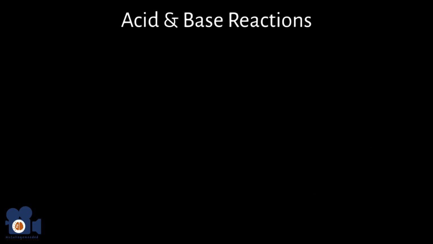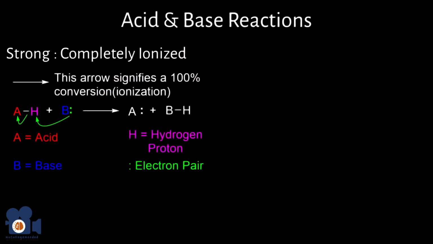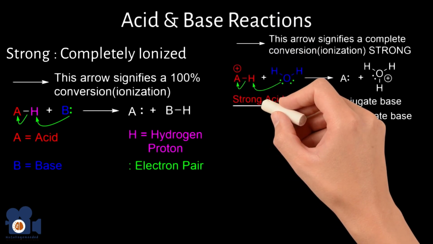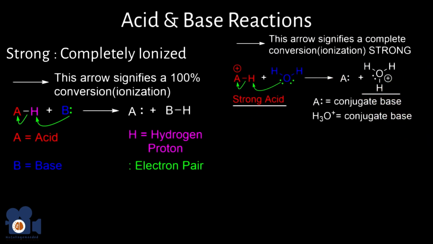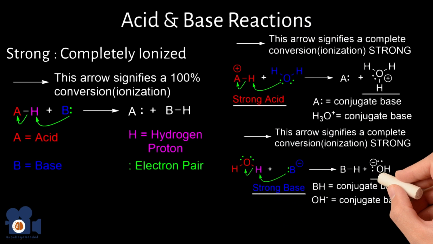The last topic to talk about in acid and base reactions is the concept of strong or weak acids and bases. The term strong here means completely ionized, forming an ion or charged particle. So if you put a strong acid or base in an aqueous water solution, it will completely ionize. This looks like this. The strong acid gives up all of its protons to form hydronium H3O+. Conversely, the strong base takes all protons from water, forming hydroxide OH-.